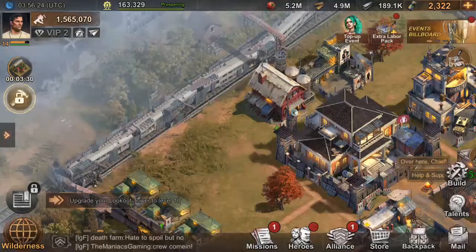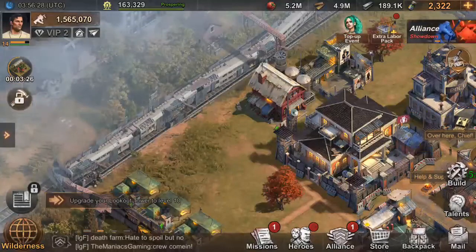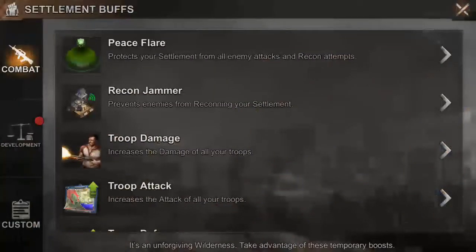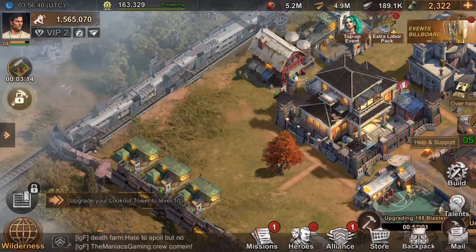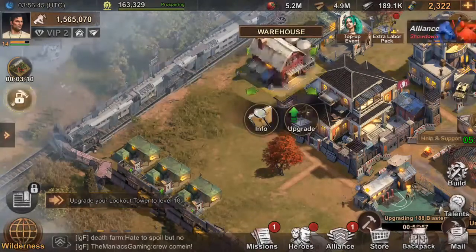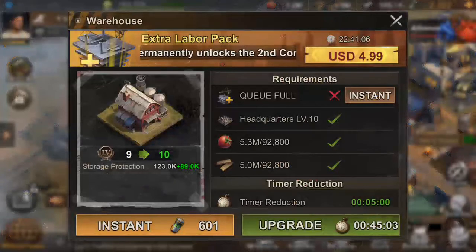So, also another thing to do is if you're going to be offline during events and whatnot, like a kill event, settlement buffs right here. Peace flare. Just put a peace flare. If it's a kill event, put a peace flare. I personally don't, because I don't have much loot right now. Also, just in case you can't upgrade, boom, warehouse. It protects your food and other requirements.